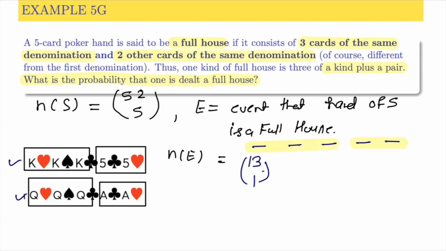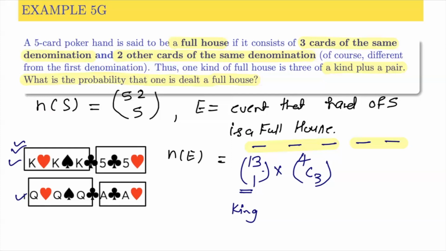So out of the 13 denominations, just suppose we have chosen king, like in this example. There are 4 kings you have. How many possibilities are there? We need to place 3 kings only. There are 4 kings, and out of 4 kings I need to choose only 3. Why only 3? There are 4 suits, but I have only 3 positions, so I can only take 3. This is one such case. In this way, I have taken 3 cards of the same denomination.